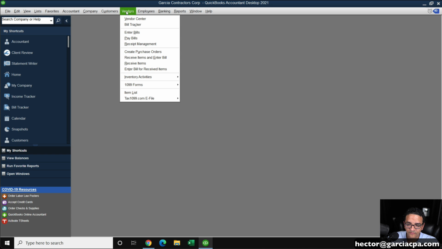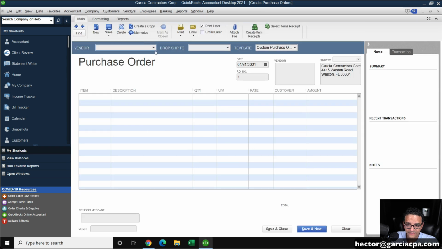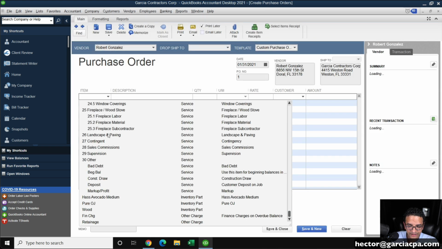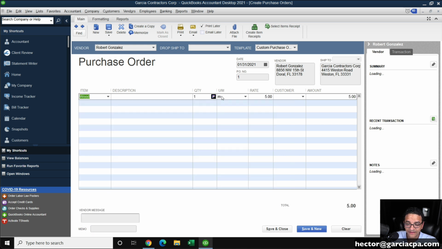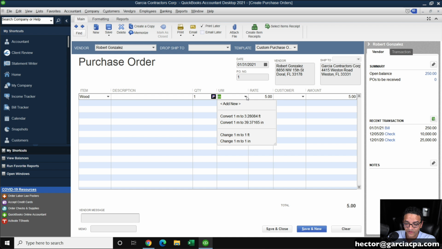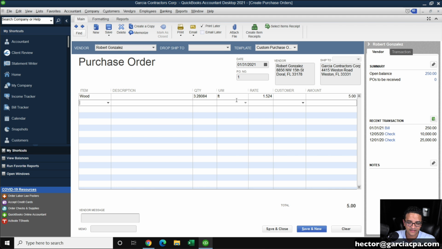So I'm going to go into vendors and click on create purchase order, similar to doing a bill. Maximize that, pick a vendor here at random. On the item, we're going to go ahead and pick that wood item. And then my default unit of measure that I buy is per meter. And then notice that my rate is $5, even though I never put $5 anywhere. If I were to switch that and convert that one into feet, notice that it will make the calculation and multiply the 1.52 cost per foot times this quantity. So that's actually pretty cool how you see this in effect.